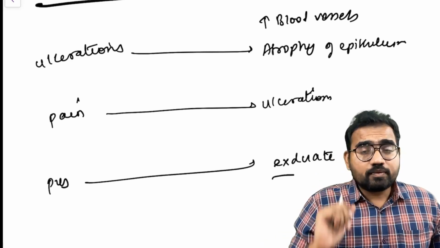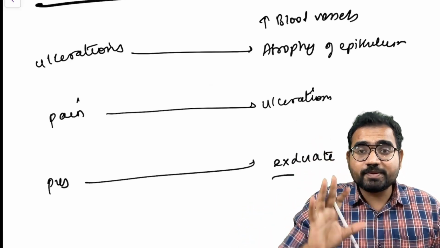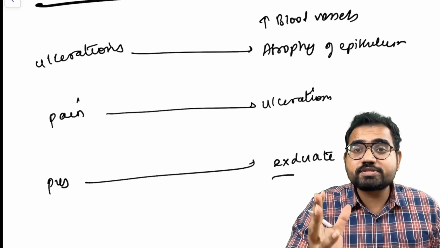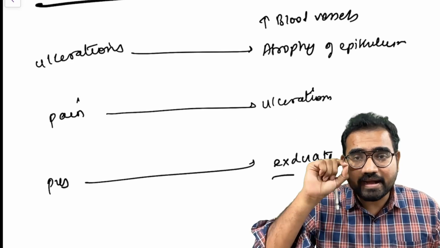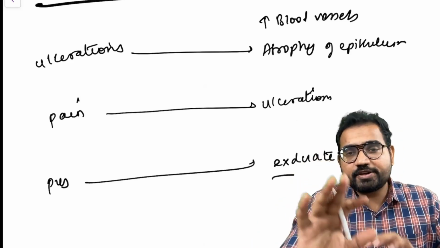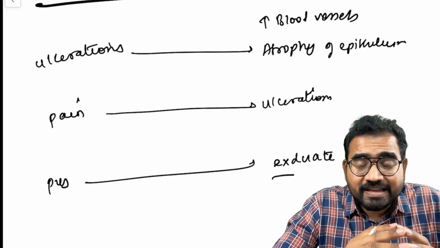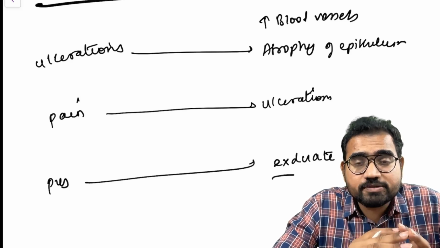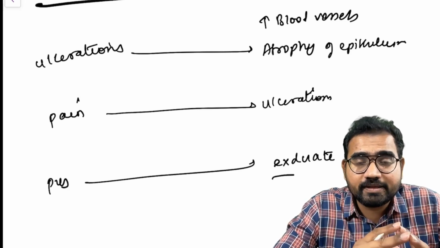Okay, and one more thing I would like to tell you is sometimes the pocket wall might look fibrotic, which means the walls will look pale. Okay, but only outside it will look pale, or outside the healing has taken place, but inside there will be ulcerations and pocket formation which is going on happening. So when I see a patient with pale pink gingiva, but I see a bone loss radiographically, it doesn't mean the patient is not having disease. Patient is having disease, it is healing in the outer aspect, but the inner aspect, it has pocket. There is a destruction which is continuously happening in the patient.